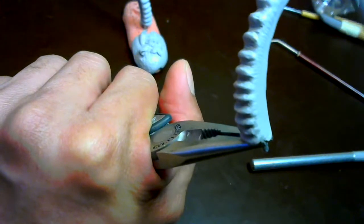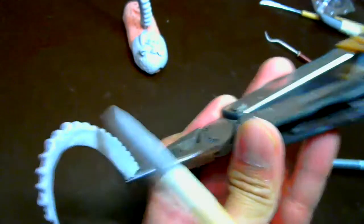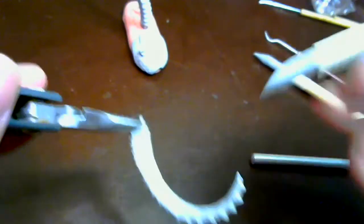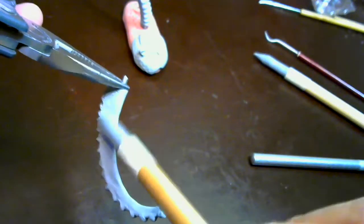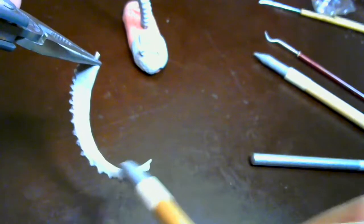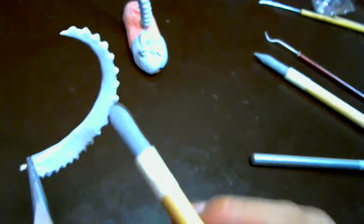Lapit na matapos ang sungay. Okay. Now, the horn is in shape. I'm just adding the ridges on the side of the horn, but I am making sure that this inside part of the horn, you can see in the camera, is a little concave like. It's not a rounded one, but a concave one. Do you see it? Okay, just like that.